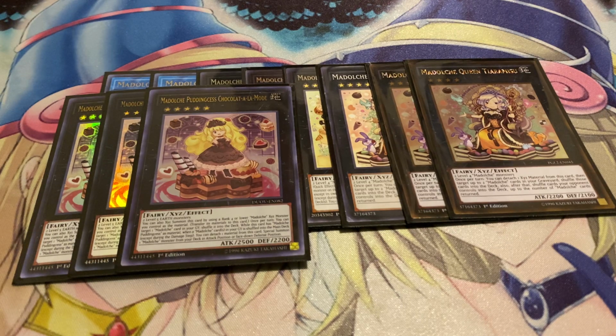It's not a hard once per turn either. So for those who don't know what this does, let me go and read it out for you. You can also Xyz summon this card using a rank 4, which you'll probably use Glass Souffle for this one. And of course, once per turn, you can target one Madolche card in your graveyard and shuffle it into the deck. While this card has Madolche Pudding Sis as material, when a Madolche card is in your grave, shuffle back to the main deck, except during damage step. You can detach one material from this card, special summon one Madolche monster from your deck in attack or face down defense. So yeah, it just brings out more bodies, and it's not a hard once per turn, like I said, so you can imagine where this is going.